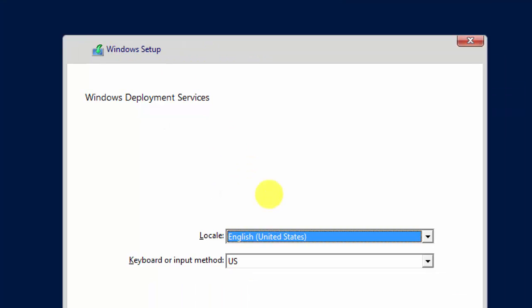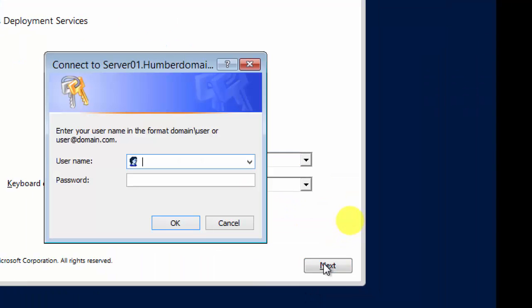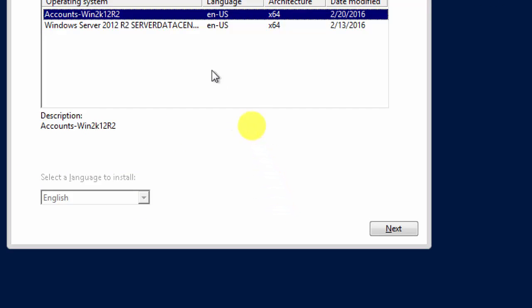It is coming. Show the list. Okay, in the server. There you go. Hey, we got the fast and curious. Okay, so Humber domain backslash. No, we can just go for the prefix as well. Humber admin, and I hear someone snoring. Okay, anyway, press OK, and there you go.